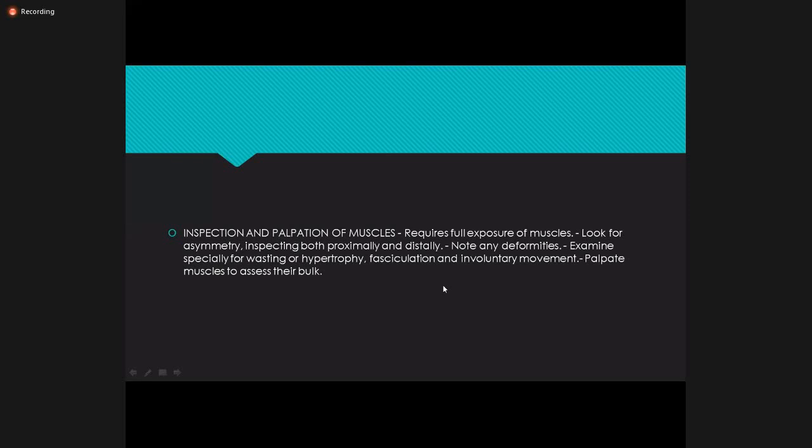Now, what is the fourth rule of good inspection? The fourth rule for good inspection is that you have to go systematically. For example, for the upper limb, either you go proximally, means from the shoulder distally to the hand, or you can start your examination distally, that is from both hands, then go to the forearms, then to the arms and the shoulders. And you have to compare both sides and go in one direction on both limbs as well. Similarly, you can apply this in the lower limb. You can start your inspection from the foot, then go to the leg and then to the thigh, or you can start inspecting from the thigh to the leg, then to the foot, right? So you have to go systematically. If you do not go systematically, your examination will be random. You cannot comment on any asymmetry or comparison between the two limbs, right?